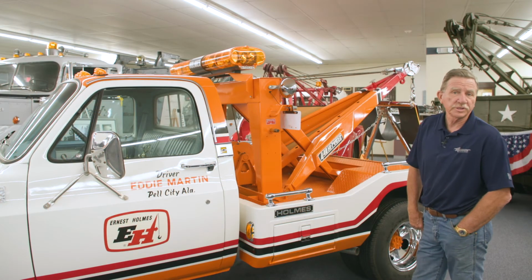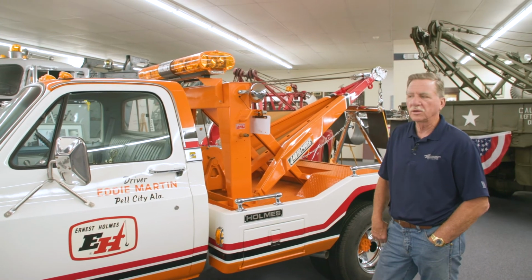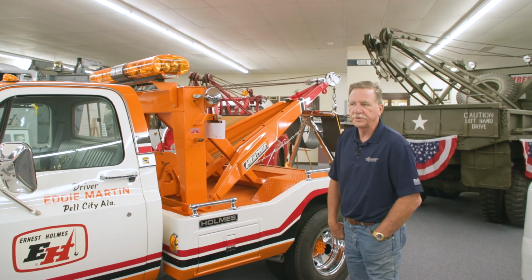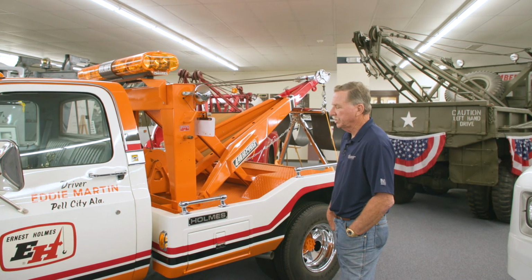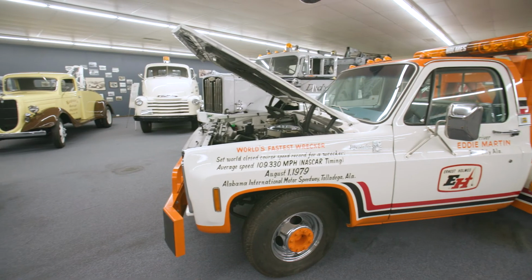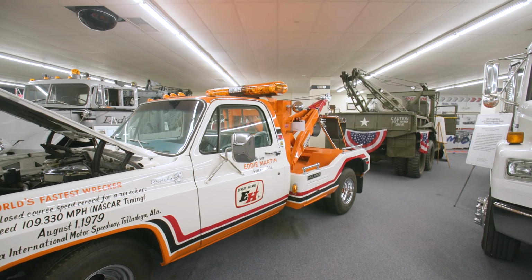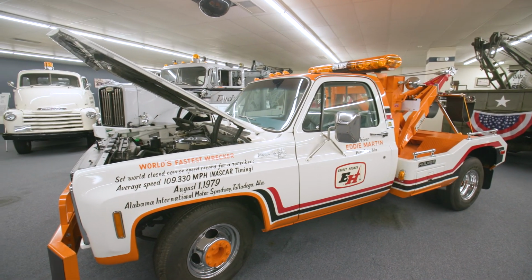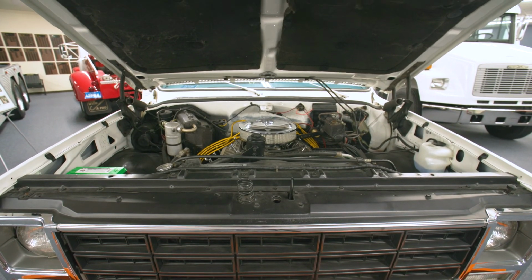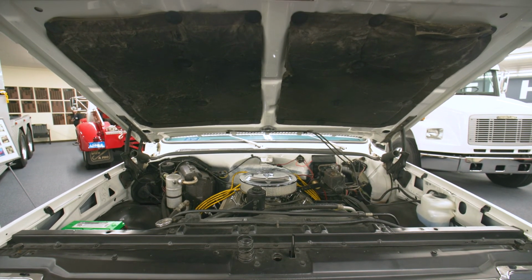It was a vision of every service station on every corner at that point. Predominantly all of the towers were somehow involved in having a service station. The Holmes 440, as I mentioned earlier, was about a $3,000 or $4,000 purchase. A piece of equipment comes in a box, a crate, I should say, would be installed by the distributor and then put onto this 1-ton cab and chassis. So your package was somewhere in between $6,000 and $8,000. In this time era, Holmes was the dominant manufacturer.